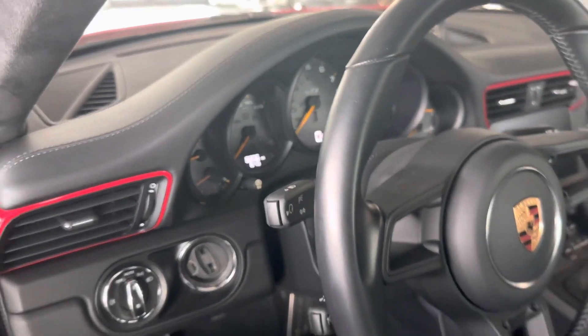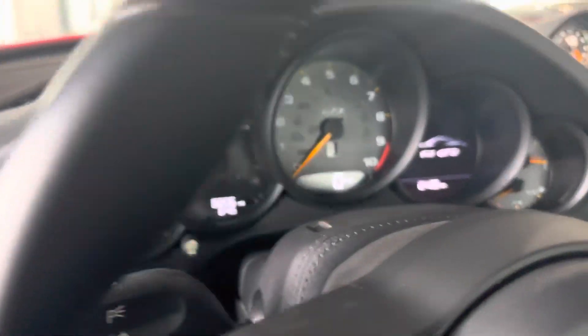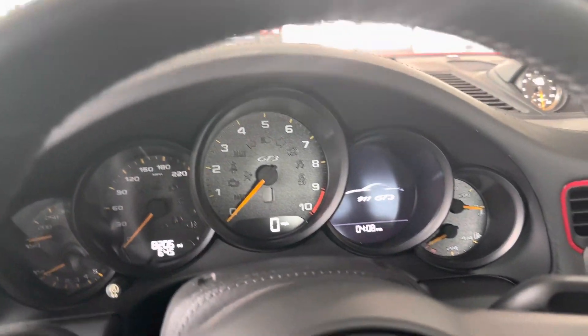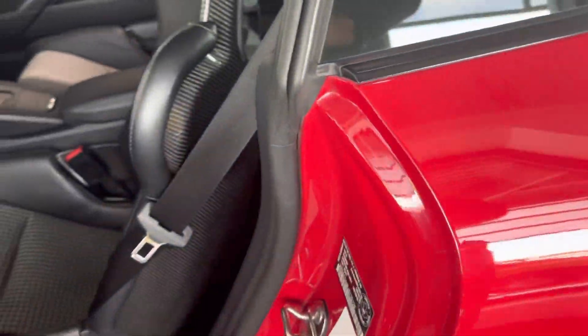8,206 miles as we're sitting right now, and there's that ever-important manual transmission. The original speedometer would have been in kilometers per hour — here it's been converted. The digital is always available to switch back and forth. And here's a little maple leaf showing that it was a Canadian car originally.